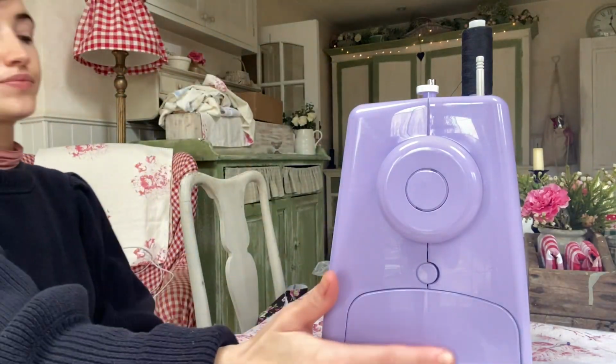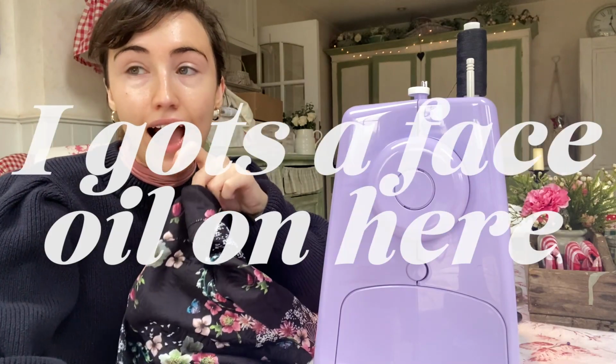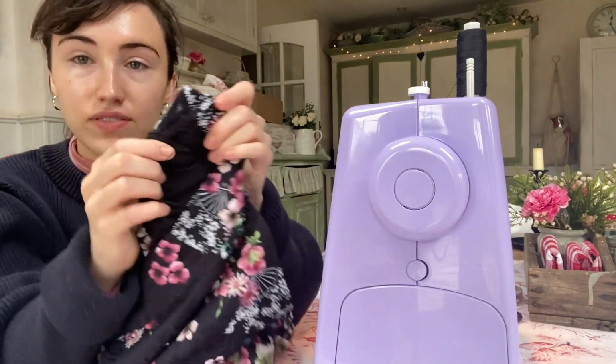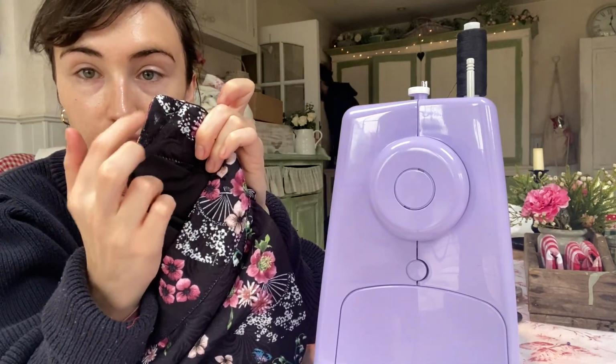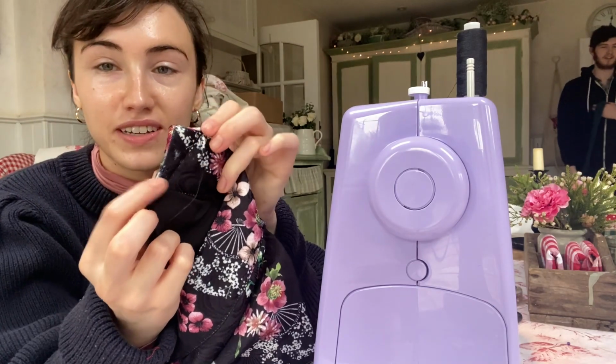Okay, so sewing machine 1. It's the day after, and I took in the skirt at the top, doing this nifty little trick, this sort of triangular trick. I just ruined it, didn't I? Oh, no, it's fine, don't worry, you carry on.